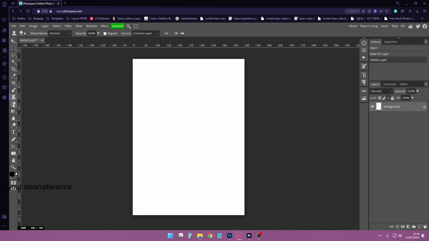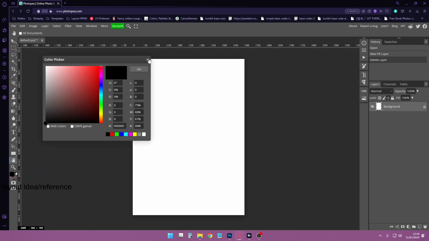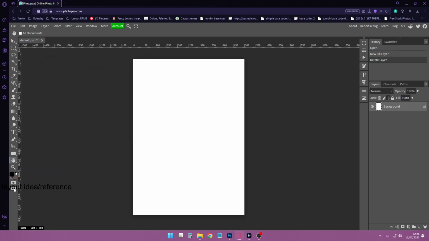Your paintbrush, your clone brush, your eraser, your gradient paint bucket, your blur, your smudge, your sharpen, burn, dodge, text, your pen tool, your path select, shapes, grabber, and then obviously your magnifying glass, and then your colours down the bottom. If you press this button, it obviously, if you've got a touch pad, then that helps you as well. And this is mask tool, like quick mask.